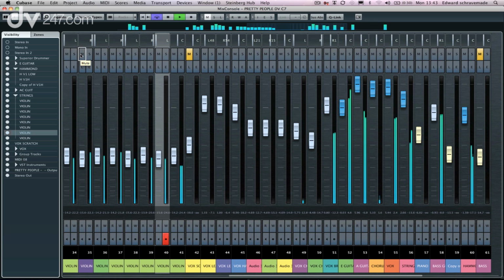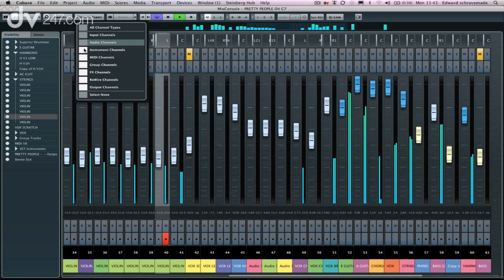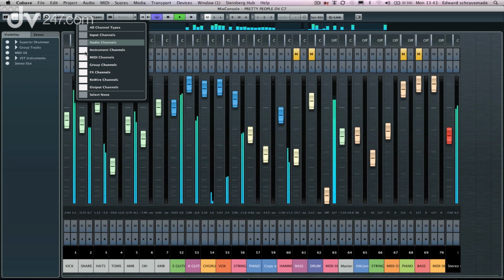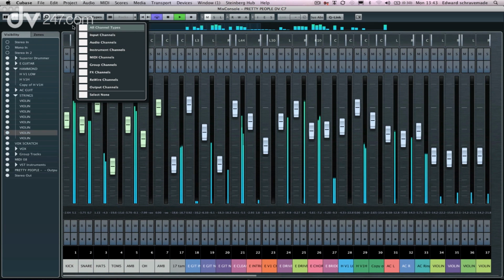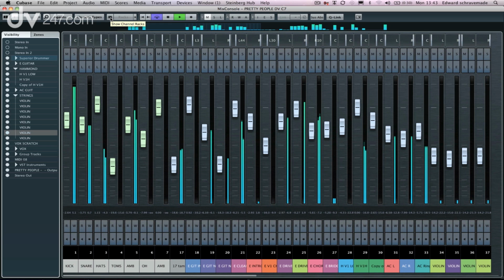Okay, so that's a way of working through the actual mixer itself, but of course there's far more to a mixer than just faders and being able to view channels. So now we've got things like channel types. Rather than going through and selecting individual channels, we can use channel types to specify what we want to see in our mix. This is an important one for me because I'm going to talk in the next section about the things that we've added to the mixer in terms of channel strips and functionality.